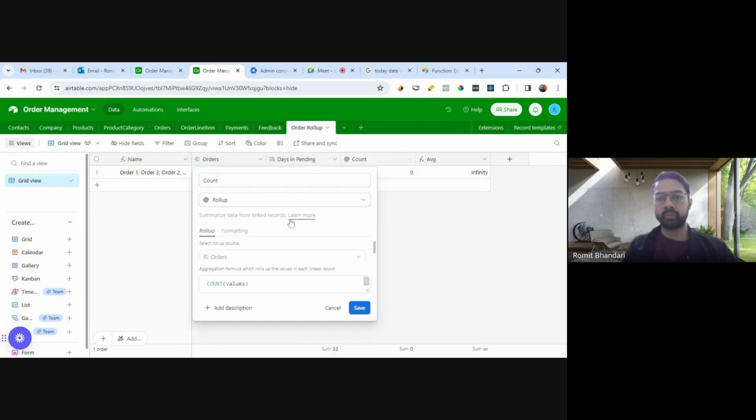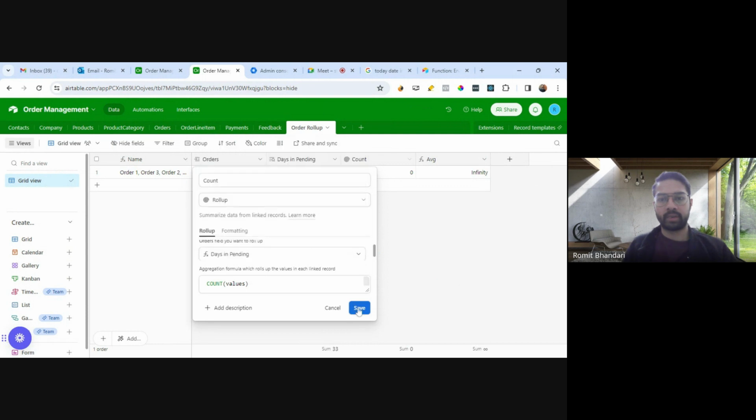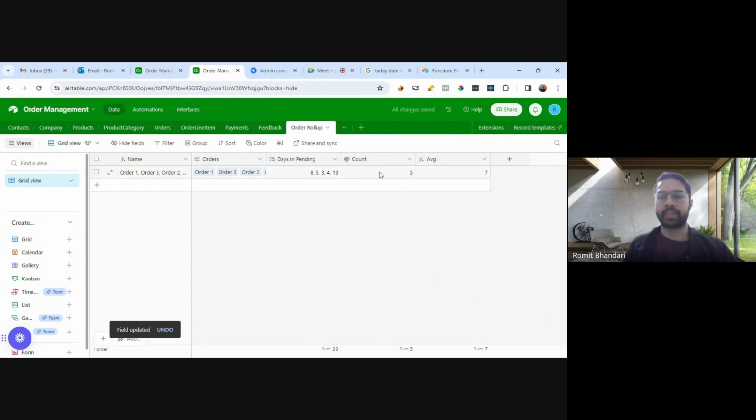Count should be on days in pending. Okay, so there are 5 values coming under days in pending.